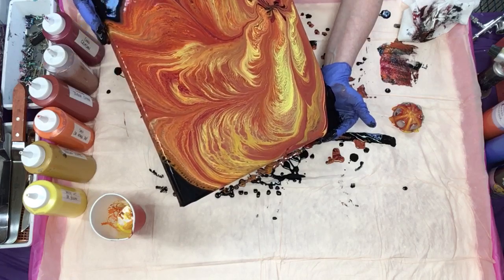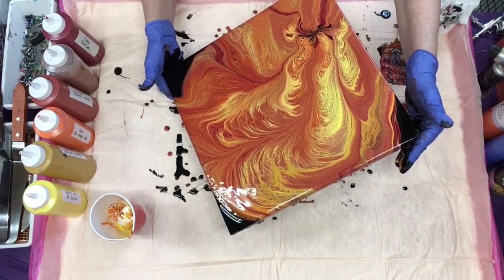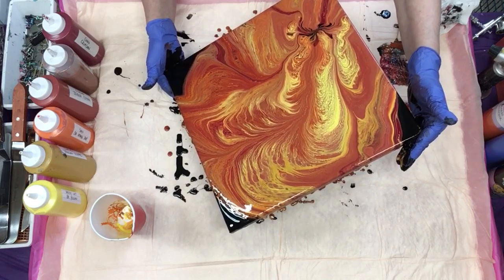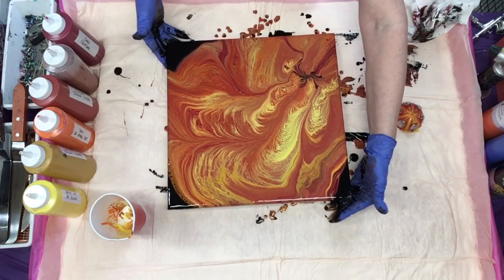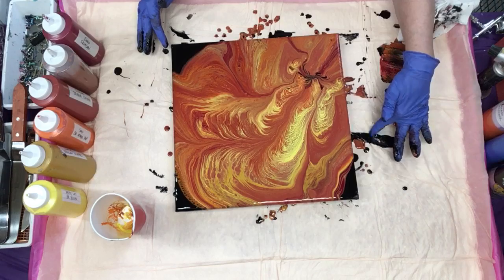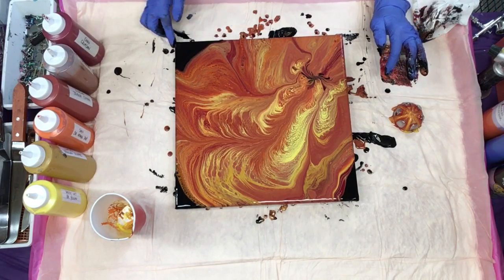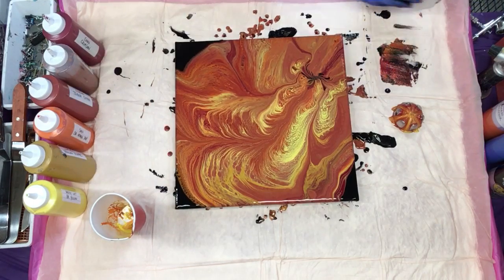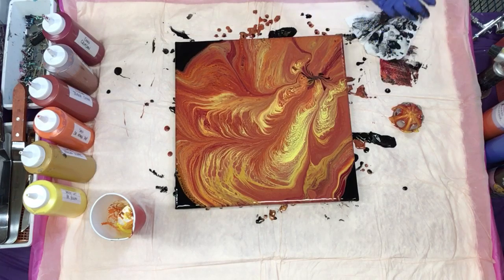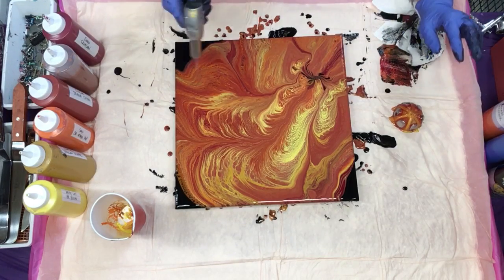So I've totally lost any petal design that I had, but I'm kind of digging the way this is separating. That's pretty cool right there. I don't think I have anything else I need to touch up. Go ahead and wipe my hands again really well so I can torch. First pass is just air bubbles.